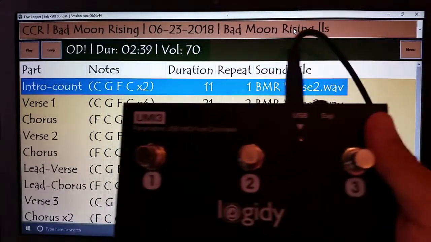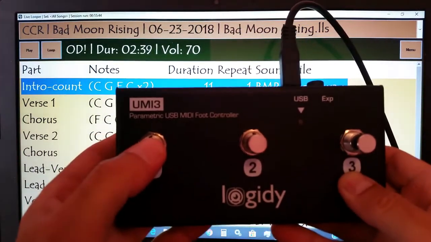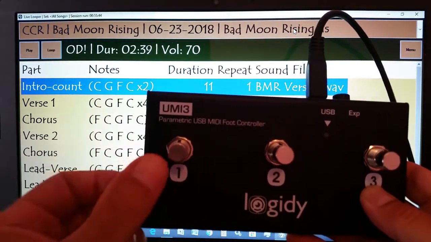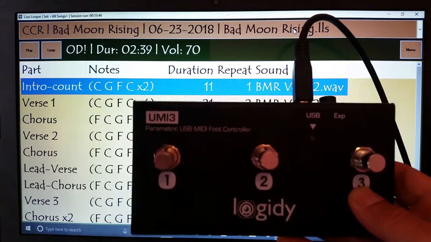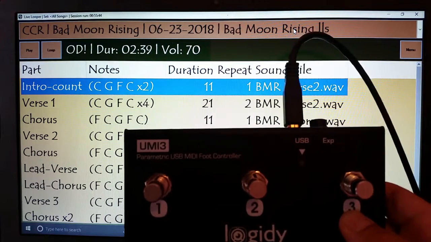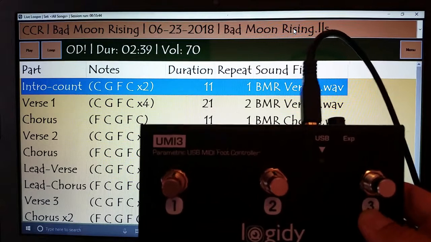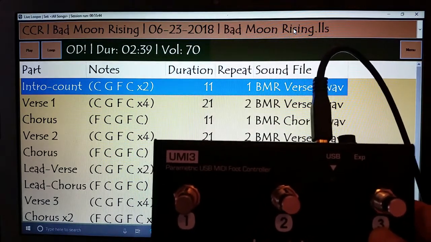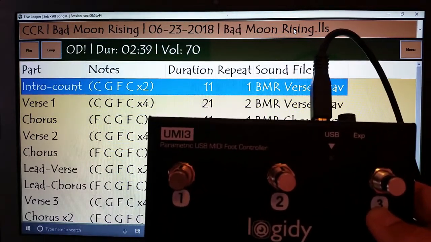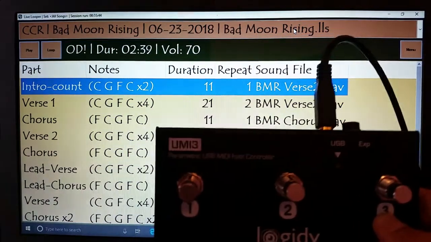So here we go. I'm going to use the foot switch to get started. I've assigned this button to be play/stop, to control play and stop. I'm not going to push the button yet because I want to explain a couple of things. There's going to be a couple second countdown to allow you to get ready before the song starts playing. I found that without the countdown, I wasn't ready to play when the system started playing sound. So there is a countdown, and you can control however many seconds you want that to be, and it gives you a chance to get ready.